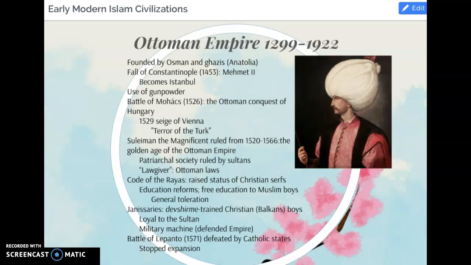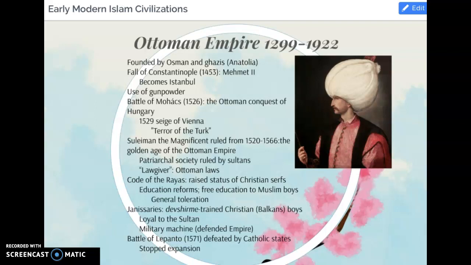The height of its rule is during the time period I just mentioned. It's under the reign of Suleiman the Magnificent. So he's a great administrator, a great ruler, and the greatest of the rulers of the Ottoman Empire. This is a Sunni Islam regime, and they go knocking on the door of Western Europe, as you see in the notes. They had laid siege to Vienna as early as 1529. So it was a regime Western Europe had to pay attention to.